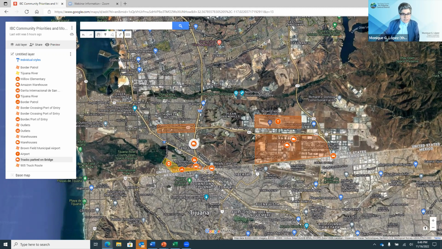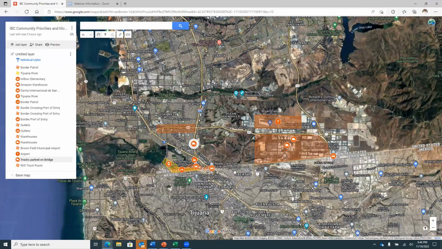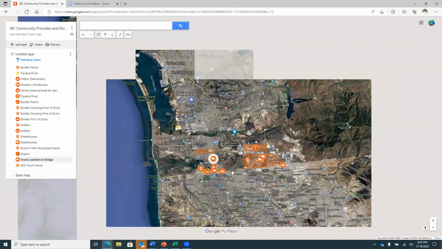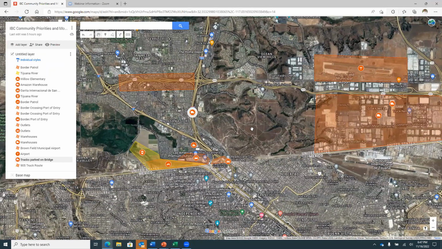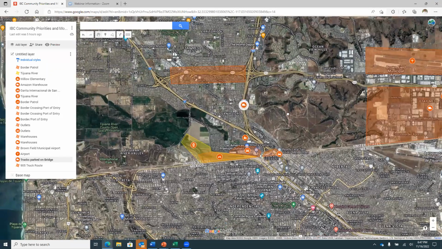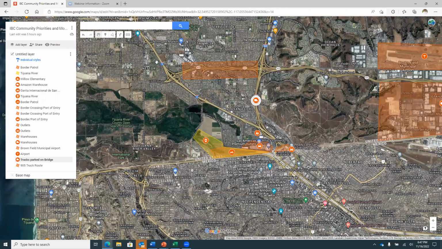Let's go to Jenny. Hi, I would just add a couple things. In San Isidro, and this is talking to residents as well, there's a freight train that comes through in the middle of the night along the trolley track and goes into Mexico, and that's a diesel freight train. So that would be anywhere along that track that your mouse is going along.